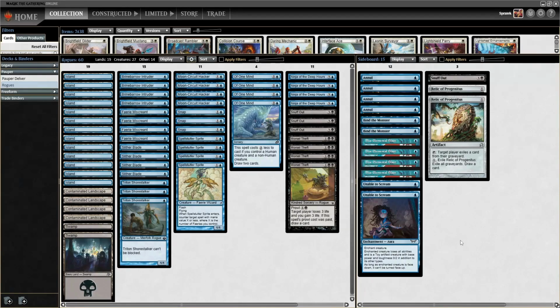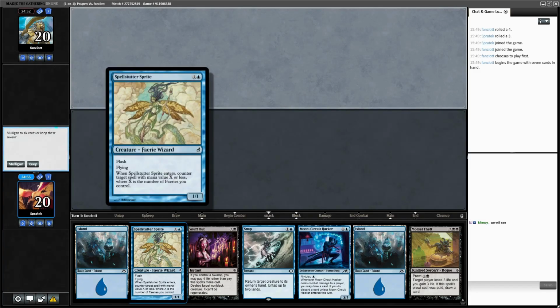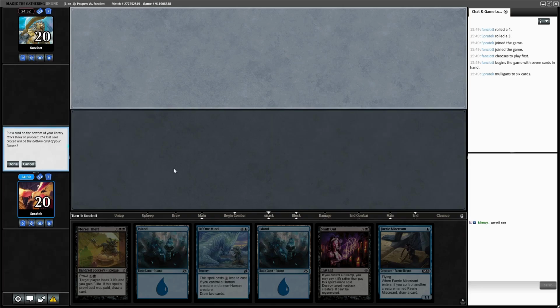Let's see how this deck works. Let's go. Okay, we see double island, no creatures to play, but we have the Spellstarter and we are playing a second. That's not so great. Yeah, I think we are mulliganing this. Here's the Miscreant at least. I mean, it's not the best, but let's try to keep it. I put an island on the bottom.